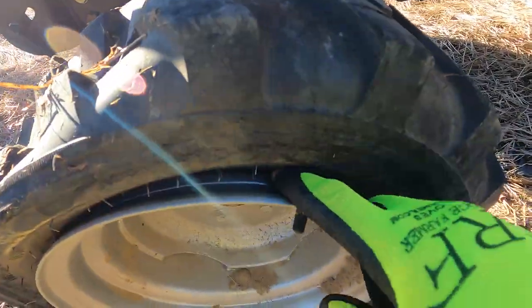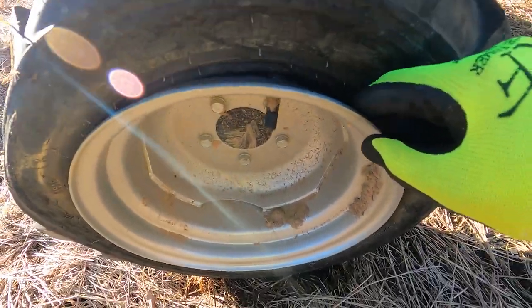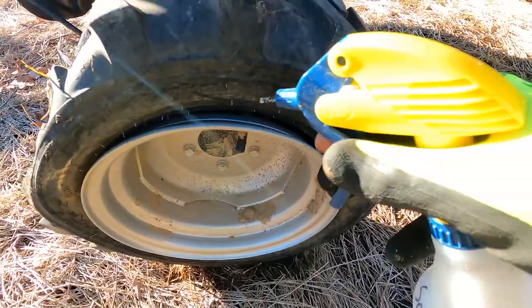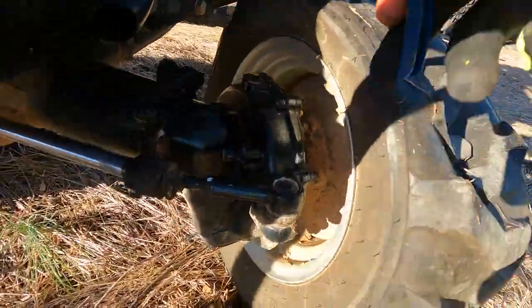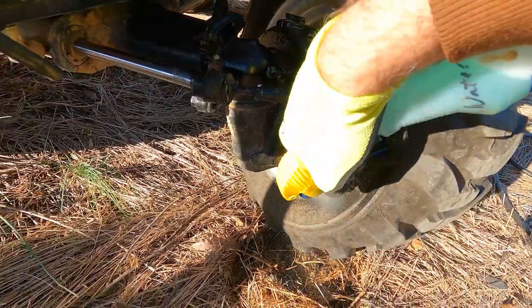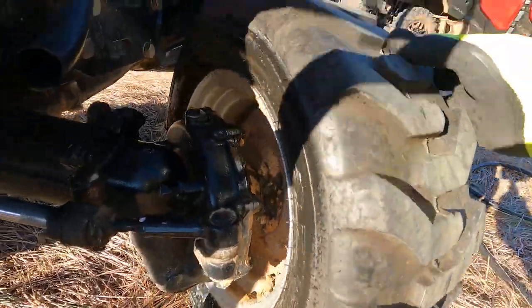Now you can see we are totally off the rim right here, guys. Totally. All right. We're gonna have to do a little juice. Throw the juice on it. Same thing. It's not really off on the backside. We want to make sure we're totally covered.